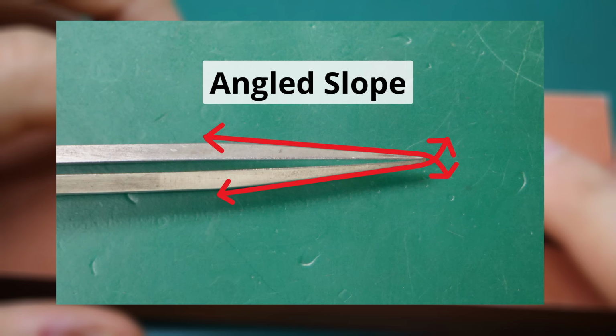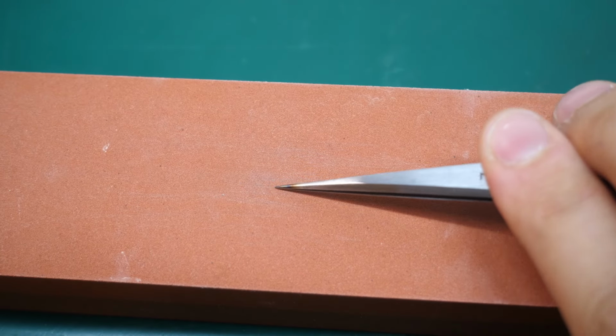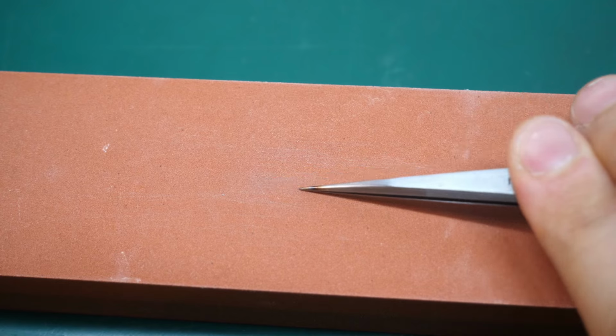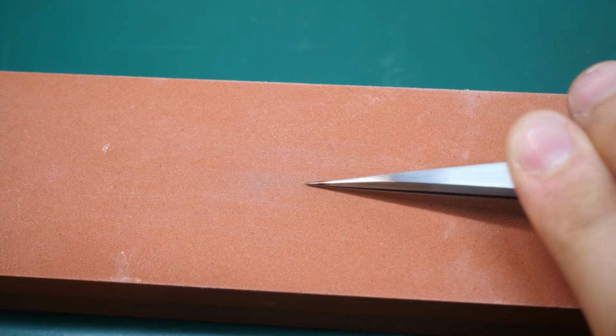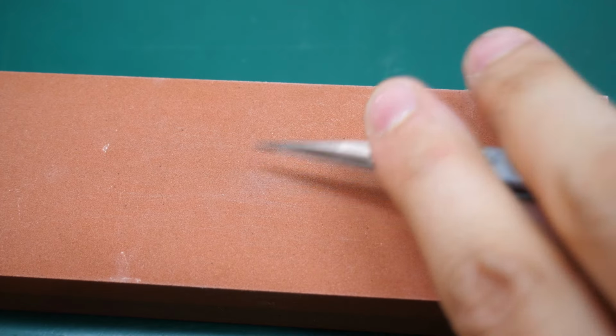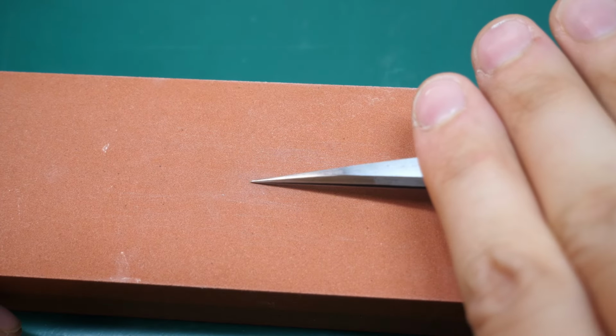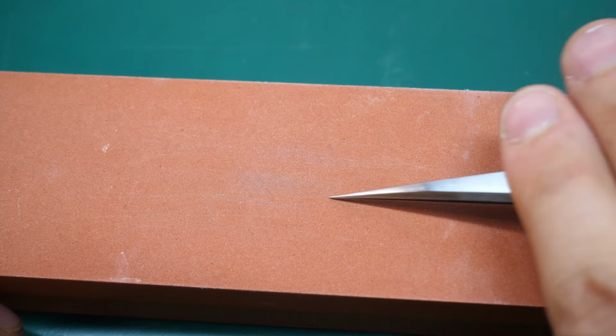Additionally, it increases the accuracy of your tips, in my opinion. So as I said, you place the tweezer down with the face up or down, and you basically repeat the movement we did before, just pulling and pushing and lifting the tweezer up at the end. Personally, you can do it as strong as you want. Sometimes I don't even really lift it up. It really depends on what you prefer. And don't forget to flip over the tweezer.